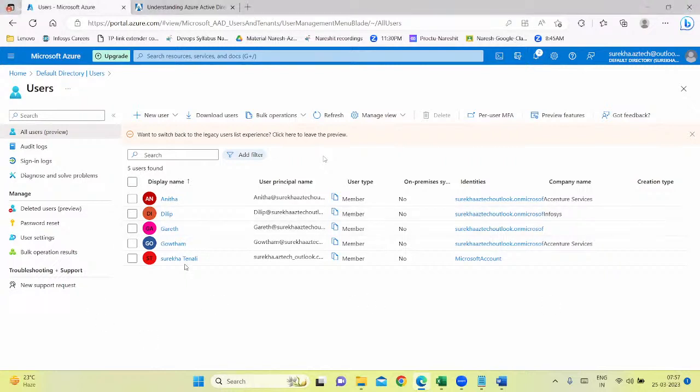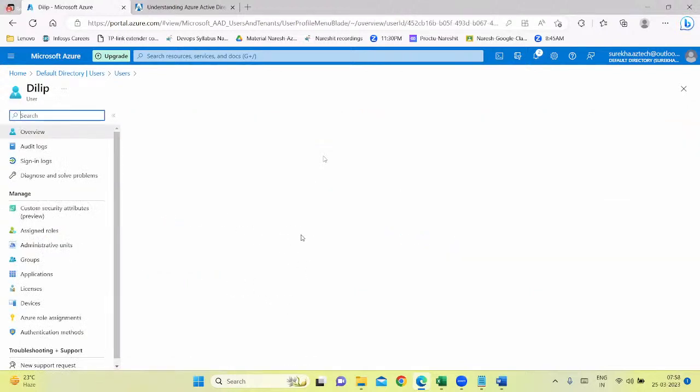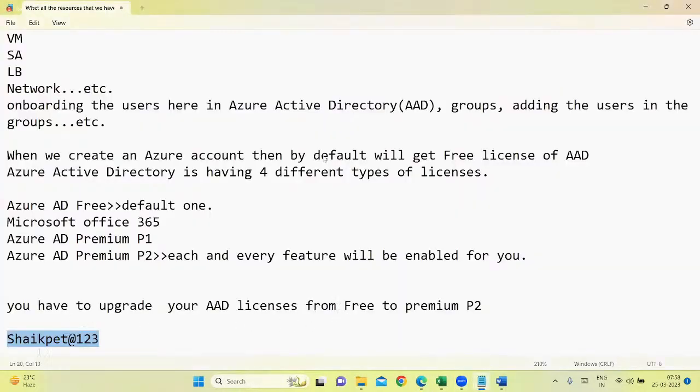Fine. So here one user we have onboarded, Dilip. Now, focus guys, focus. Very important. This user I have created, and this is the user ID of this user, the email ID. User ID means mail ID. This is the mail ID of the user, and this is the password.